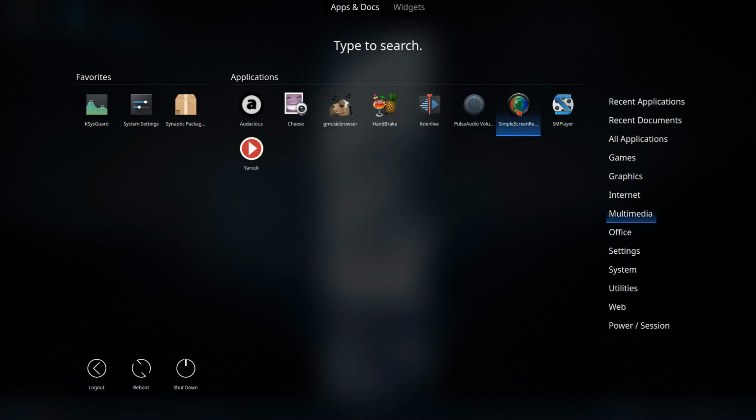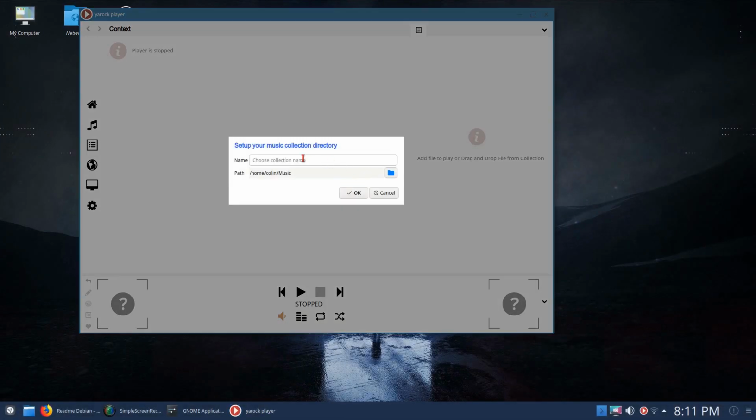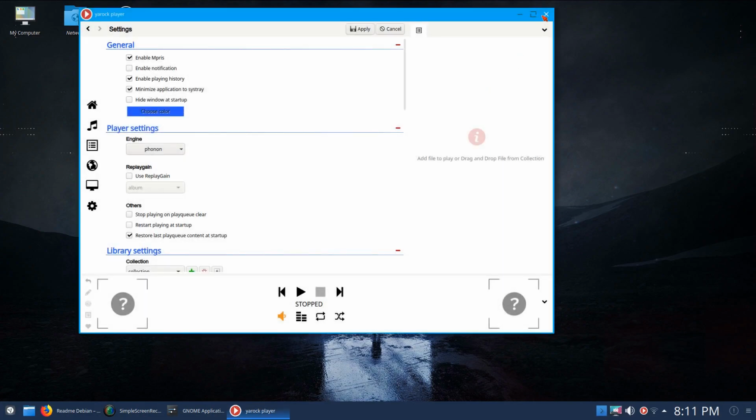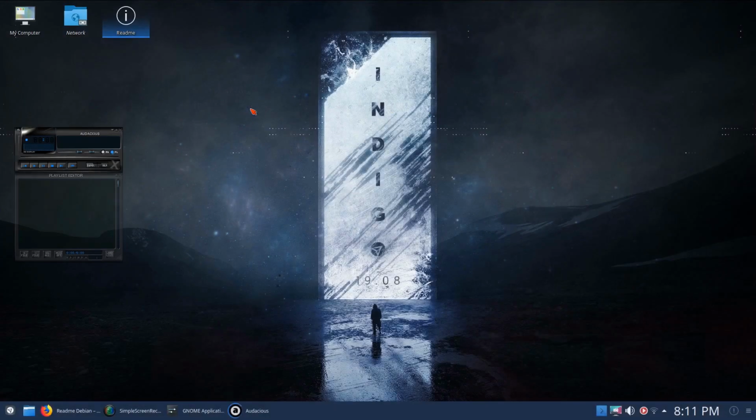I installed Simple Screen Recorder. You've got PulseAudio. So KDE Live by default. Yarok, I'm not quite sure what that is. Music collection, so it's a music player. Okay. Audacious, I think that's a music player too, isn't it?